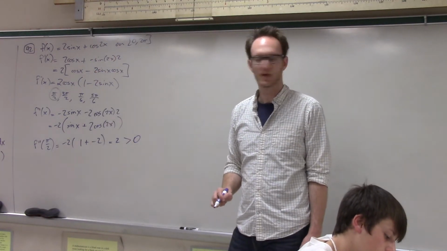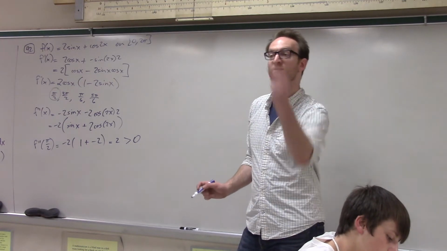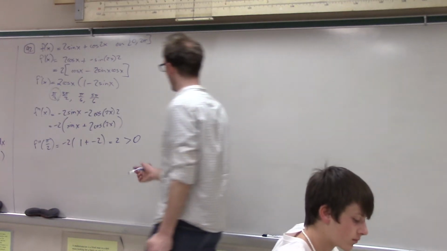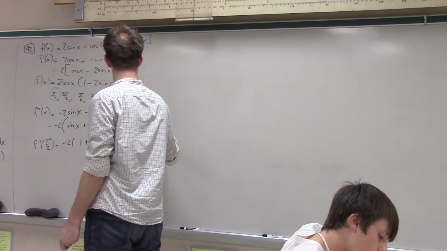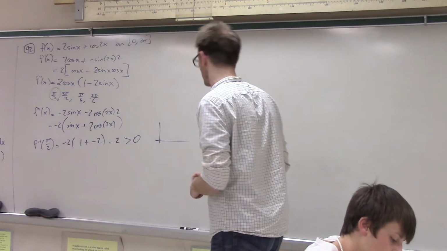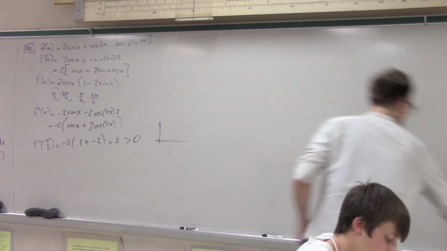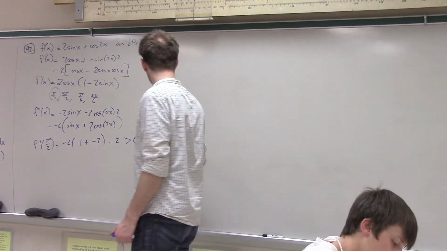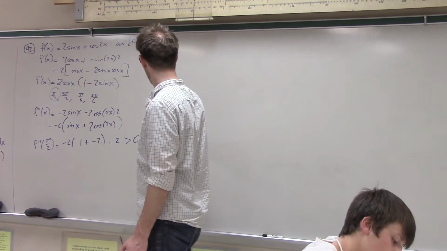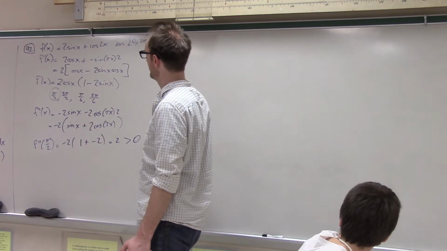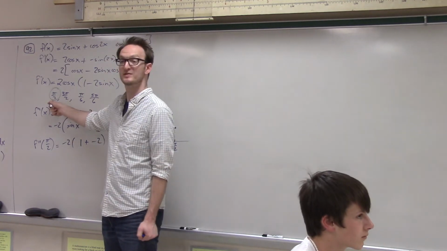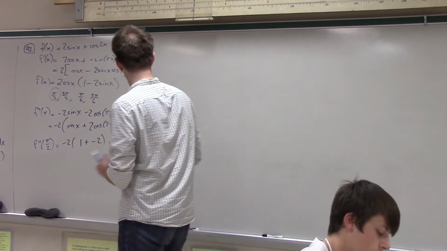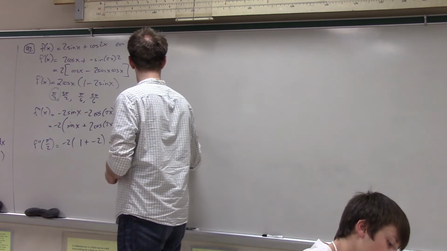This is cool? All right, what is the significance of the fact that the second derivative is positive here? Okay, here comes the actual thinking. I'm just going to re-discuss the second derivative test for a moment. The idea here is that at pi over 2, I already know the derivative is 0. And if the derivative is 0, it means that there must be a horizontal tangent line.